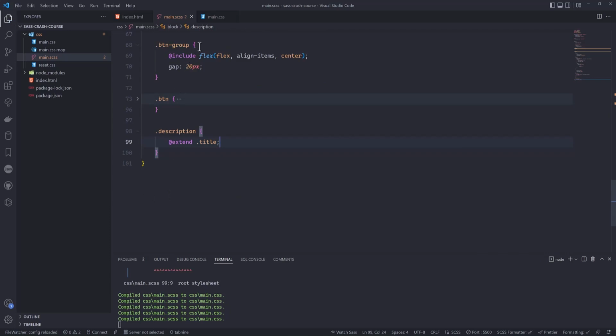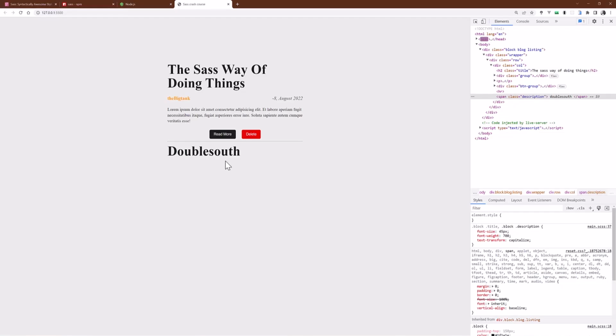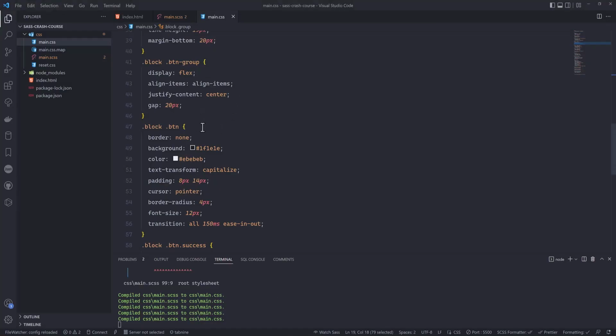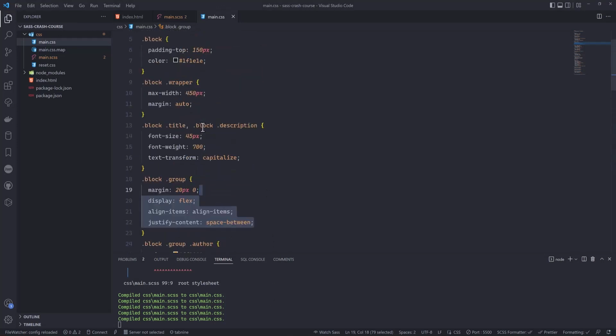So now I save here. If you come to main.css now, you see in the browser that it actually extends the styling codes, so it affects this heading, and they should say dot block the title, dot block the description. So I'm going to somewhere at the top here, you see. So dot block the title, then dot block dot description, all of them now collect the same stuff.